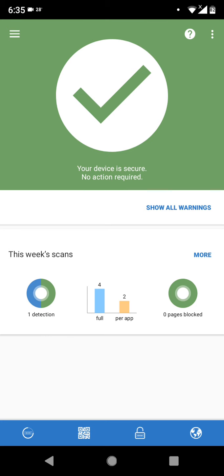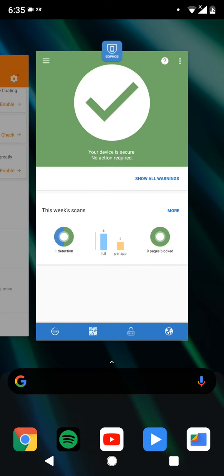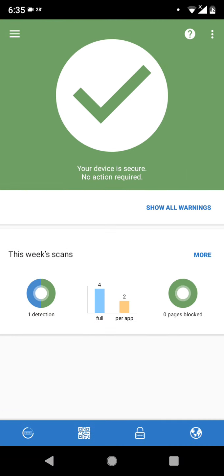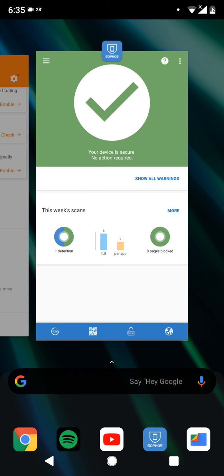This app will automatically check everything that you're installing before it can damage your phone, or if you're checking your email before you are opening an attachment, or if you are browsing the web, or when you're on Facebook, or when you're scanning a QR code. It will also check if the QR code is maybe linking to malware. Whenever, wherever, this app works in the background. You don't have to worry about it. It does everything for you that you need, and you're just safe. As long as it's installed and you update it regularly, nothing should happen to you.